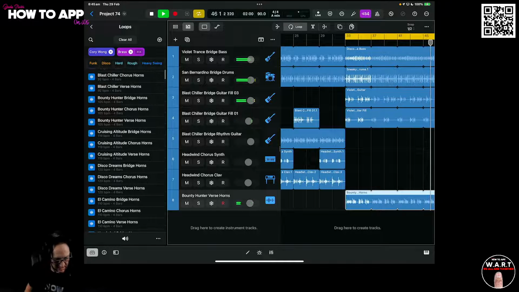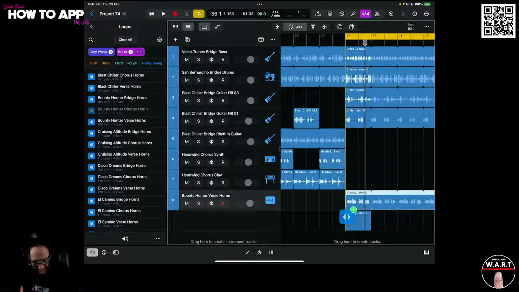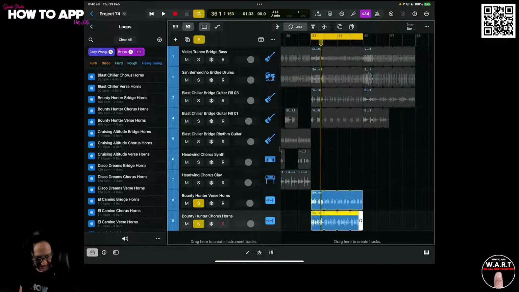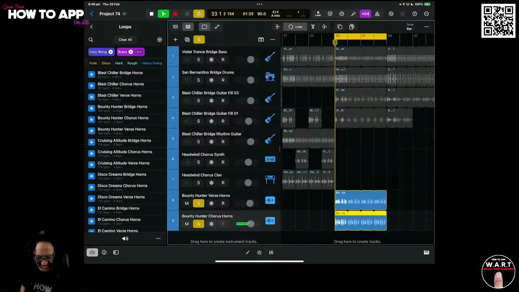Bounty Hunter. So they work together. Why not? I don't know. Let's solo them and hear them together. Oops, I keep hitting record, man.